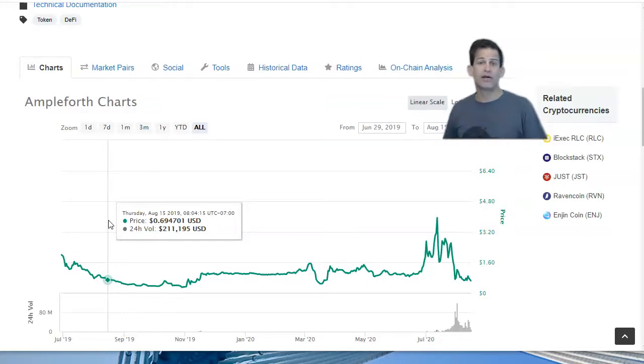There are some that are out. I didn't even know about this Ampleforth. It's been out for a while. Very interesting. So I like following that in general because if a no governance, fully automated token that targets $1 does work, that can be huge. That can change the world. So I want to keep my eye on it.